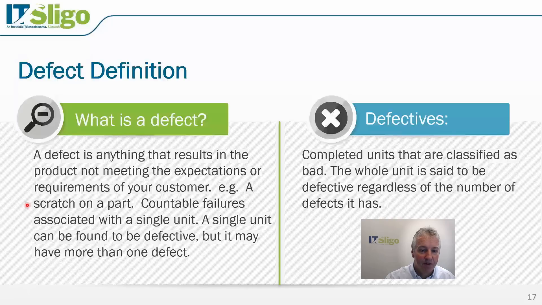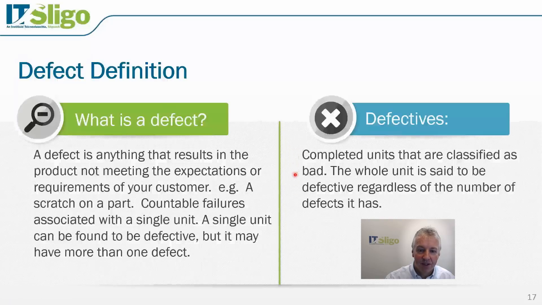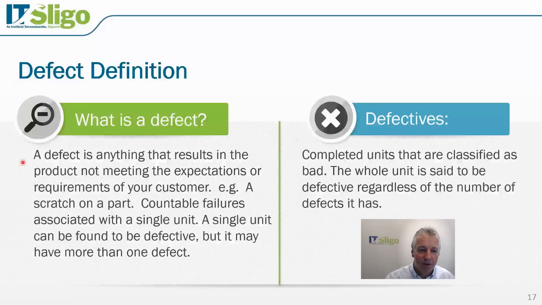That's why normally when you get a screen it has a little plastic tear-away piece on it, because it's so hard to keep scratches off. But basically, it means the unit still works — the phone still works — but it does have a defect. Now if it's defective, that would generally mean the screen doesn't work or the keypad doesn't work, so the whole unit is said to be defective regardless of the number of defects it has. Some organizations don't count defects but only count defectives, treating the unit as defective whether there's one or ten defects on it. It's important to get down to that level of granularity.